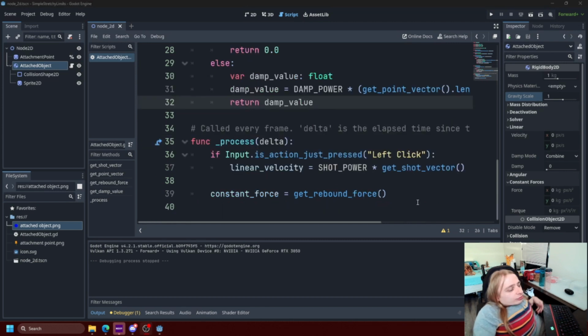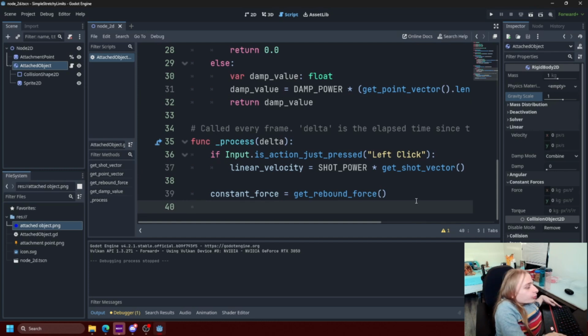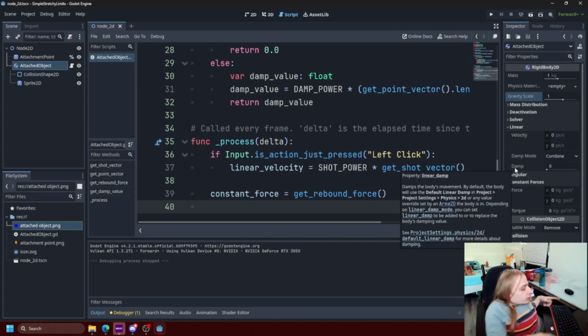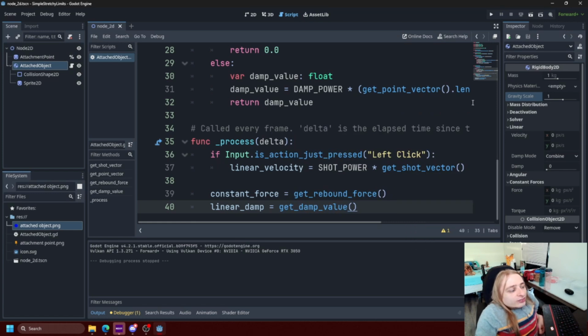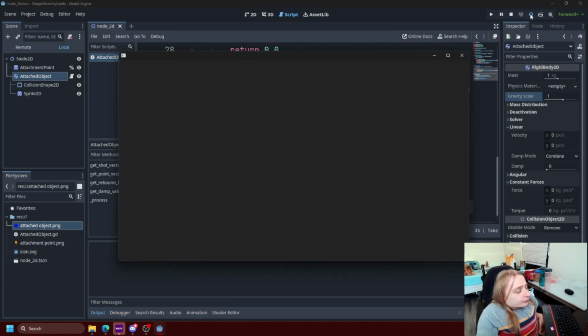Now, let me actually set the damp value to the value that I just created a function to calculate. So we're going to say linear damp equals get damp value. And let's test that and see how that goes.